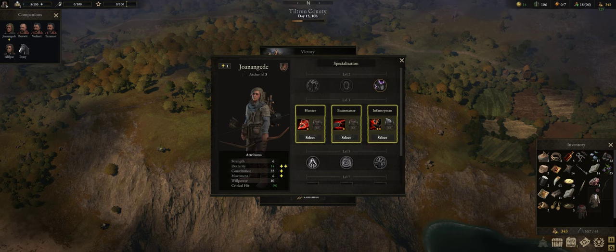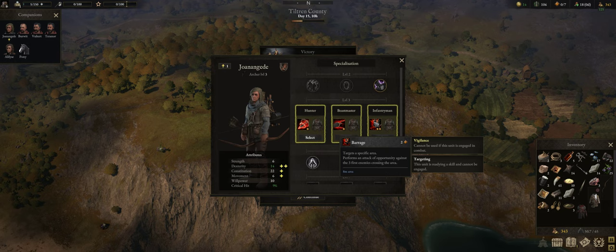Then infantryman, another specialization that kind of needs setup for the whole company, to be honest. The special ability is barrage that costs 2 valor. It doesn't target an enemy, it targets a cone area that is 8 meters long. Performs an attack of opportunity against the first 3 enemies crossing the area. So when you activate this one and something moves within or into the cone that you are targeting, it gets attacked, and it triggers 3 times.